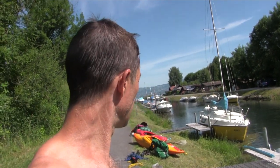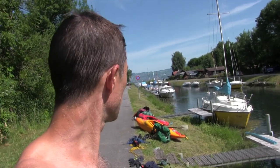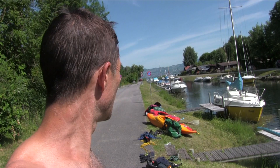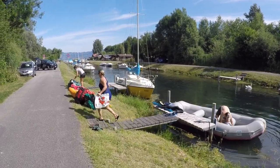A little last bit on Lake Geneva. The winds were surprisingly absent down here on the lake when we got here later in the afternoon. Nice paddle. Water's so much warmer than the Rhone. It's nice to jump in and swim. And you can pull into one of these boat docks here and take out.